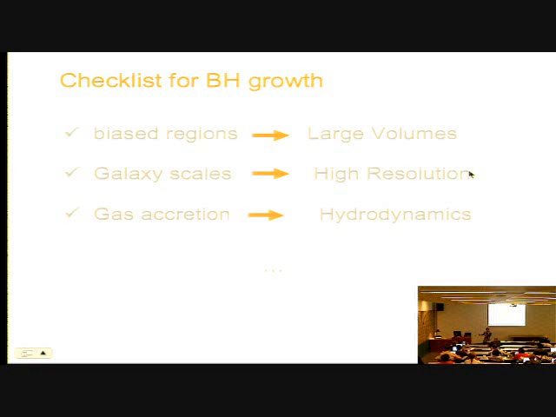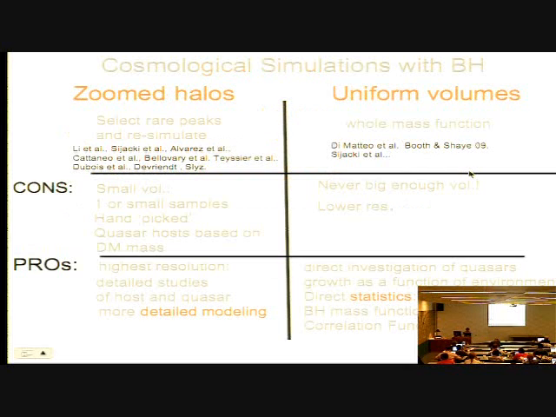If you just don't impose some kind of preferred halo where this can occur, you can try and do it and learn as much as you can from it or not. So that's what I'm going to be talking to you about, some cosmological simulations. I will start by talking about uniform volume. Of course, we see lots of simulations of zoom halos, and I'm going to use that as a second step as well, which is much more in progress, though, so I don't have much to say. But for uniform volume, we do this sort of bold, sort of dumb thing. We do gigaparsec volumes and try and look within there: what are the places which are conducive to larger growth or larger inflows, and how is that occurring?